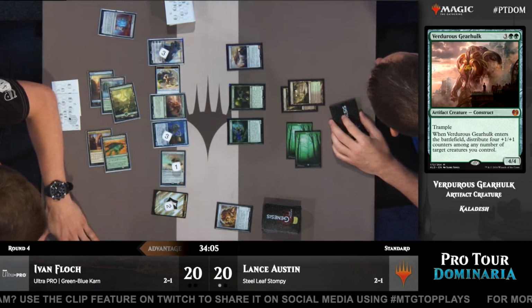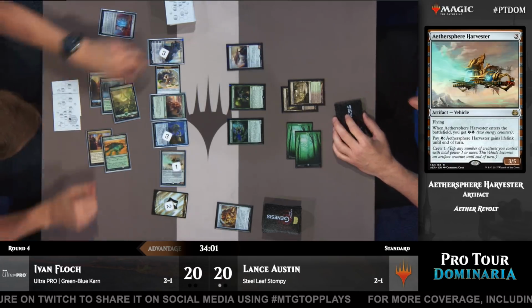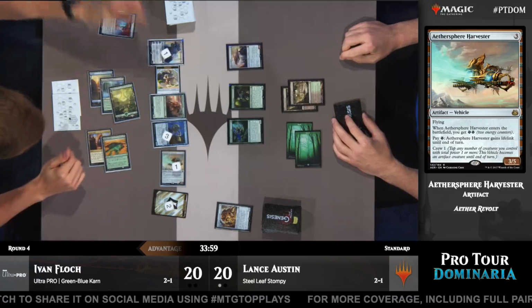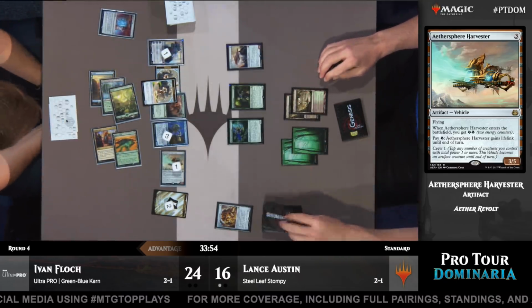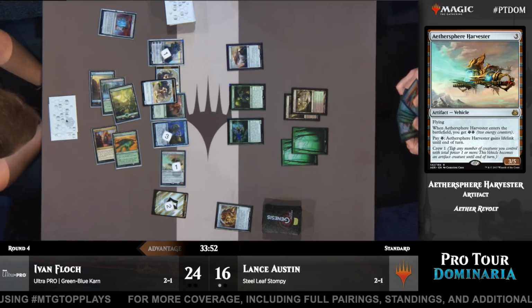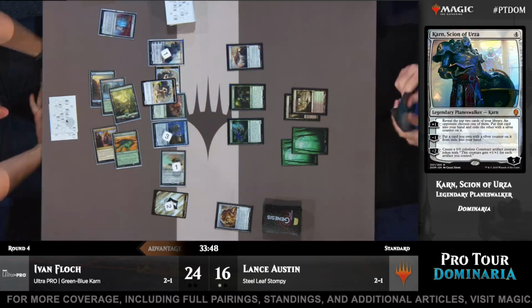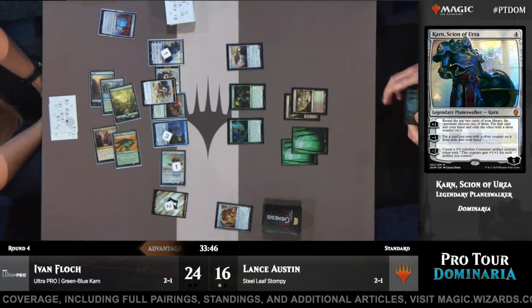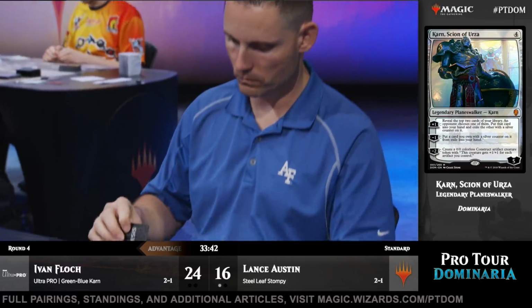And Ivan Floch, recognizing that he's potentially in a racing situation, does use his Ethersphere Harvester ability to gain lifelink. Scrap Heap Scrounger in the graveyard for Lance Austin, so at some point he will be able to use the tiniest of black splashes that's available in his deck to get back that 2-drop. In the meantime, though, it is Ivan Floch who's getting his beat down on.